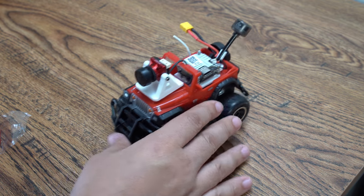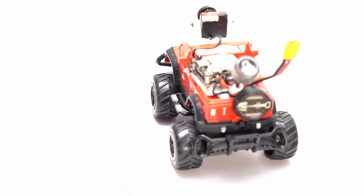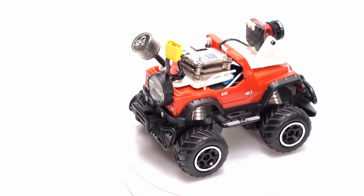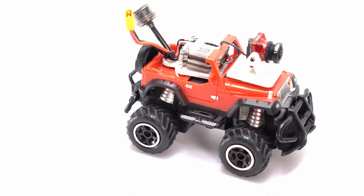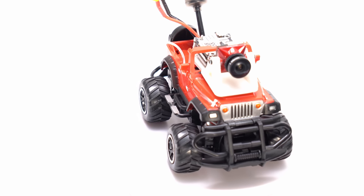This is a $16 car, guys, and now it is compatible with my DJI FPV system. I have a little bit of room over here on the side for a small LiPo battery. I'm gonna put a 2S, probably a 300 milliamp in there that you would use for like a small drone. That'll be able to power this. It'll fit in there nicely and it'll be all ready to go.